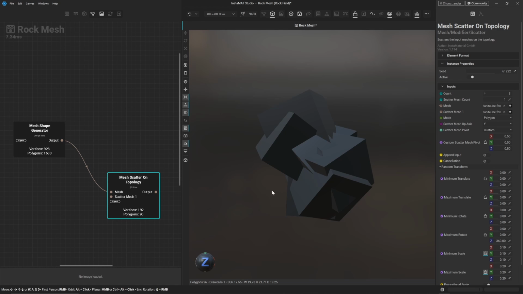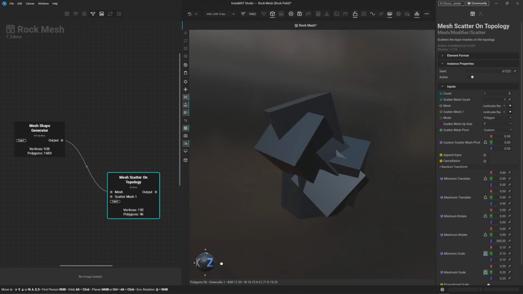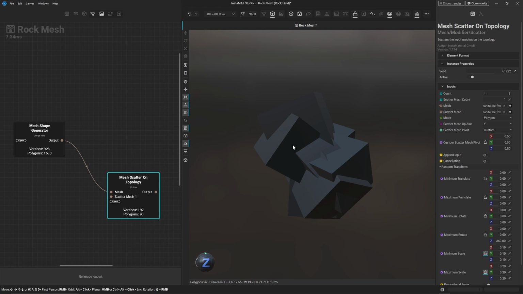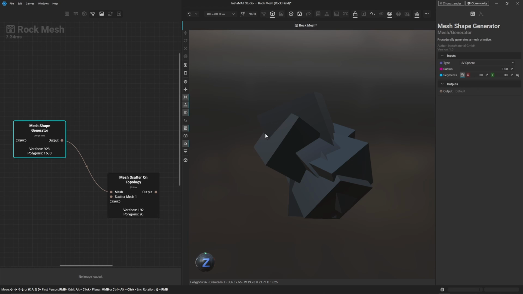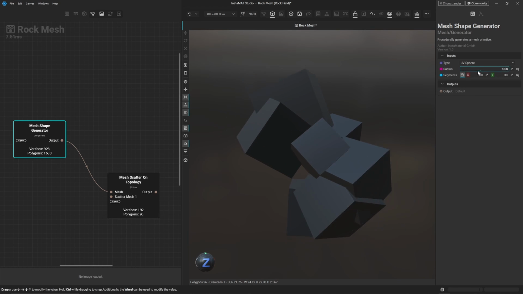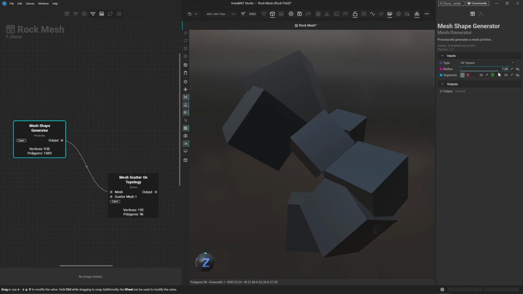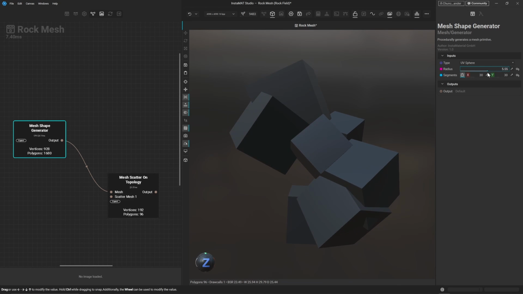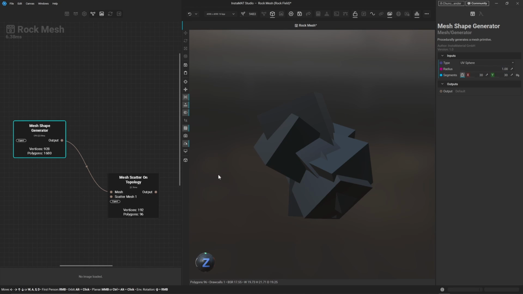So if I double click on this, you can see that by default, it's going to scatter a bunch of these cubes. And it's maybe a little tough to see, but it's actually using the topology of this sphere. So if I increase the radius, you can see that it's placing these on the surface of our previous input mesh. Now I'm just going to leave that at default.